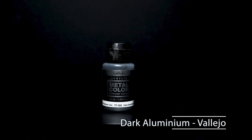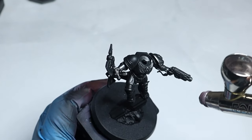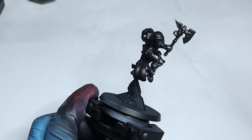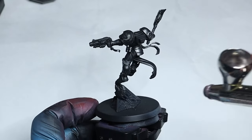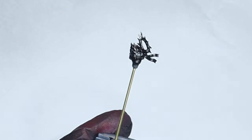I decided to do things a little bit different than I have in the past. And instead of using a typical gold paint, which I would use to paint gold, I was highly inspired by the great Trovarian and some of his Grimdark videos. In one of them, he talks about not liking to use a lot of gold paints and showed a different method for how he does gold in a nice, easy way. And although I do like to use gold paints, I thought this would be a fun opportunity to try something different and to paint gold in a way that I haven't done it before.